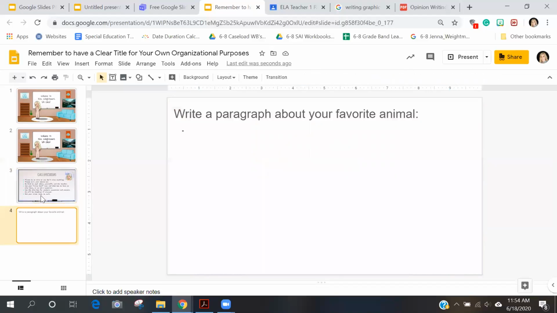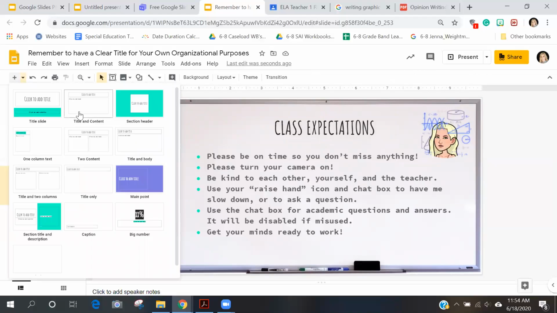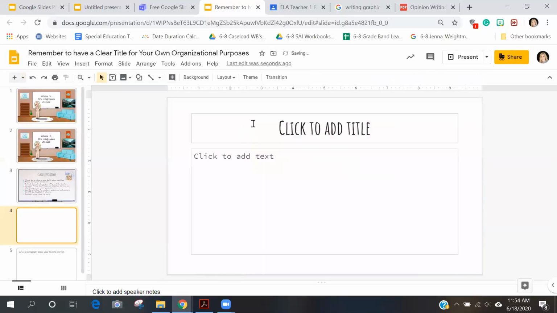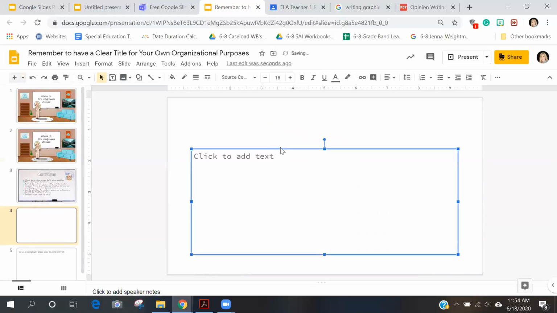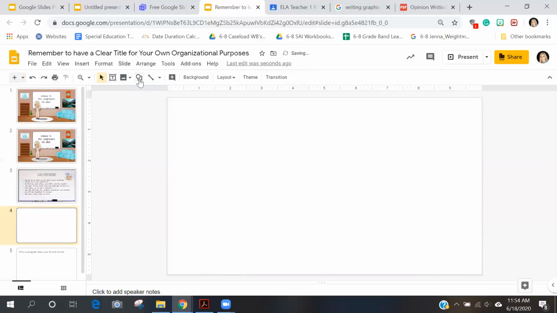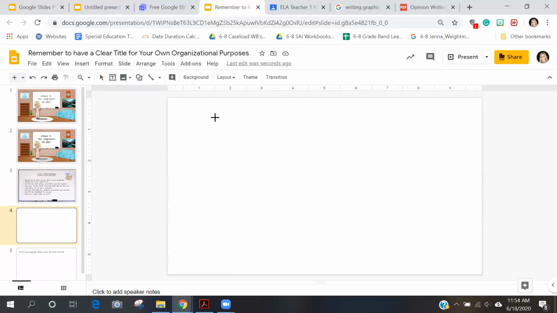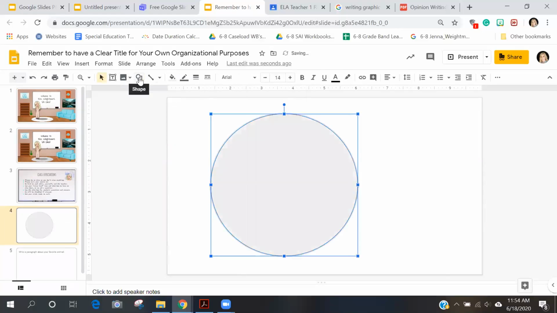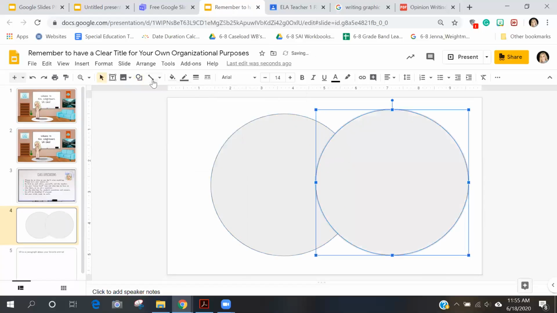Something I like to use a lot is a Venn diagram. So let me create a new slide so you can see this. I'm going to delete these. So say you want to make a Venn diagram and you're not finding one that you love online. Don't reinvent the wheel. If you find a good one, just use the good one. But you want to be creative. So I just created a Venn diagram.